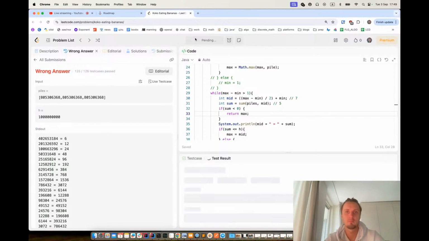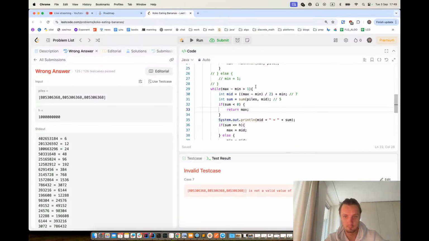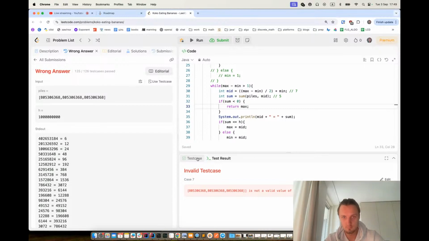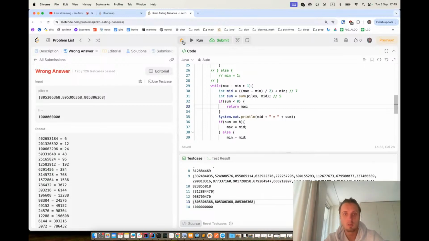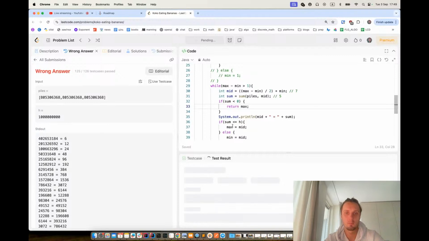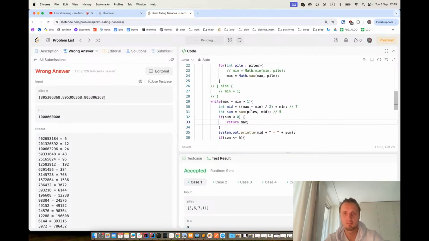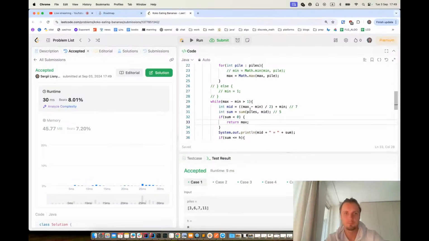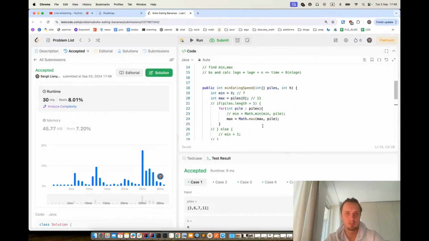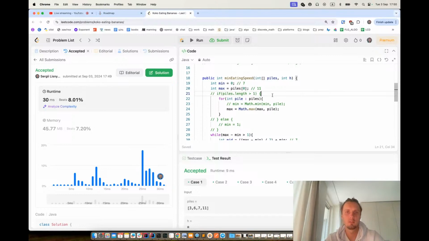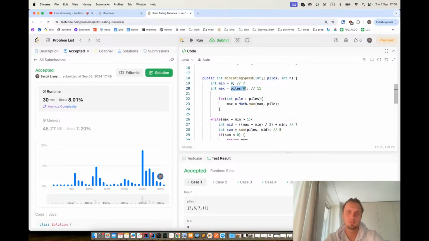Or I can, for example, calculate with longs, I believe. Yeah, so I see like this. So we see that we solve this question, but I think that maybe we don't even need this. So maybe we can just take integer max value.